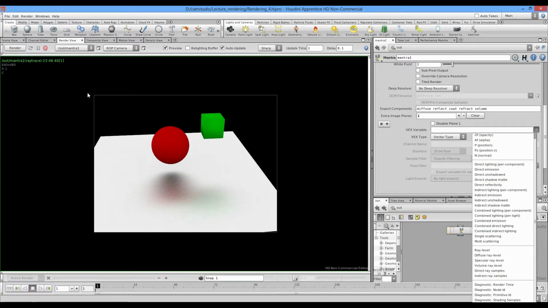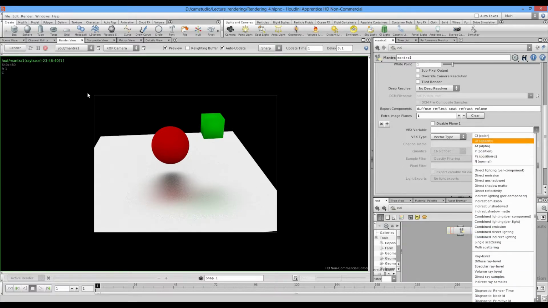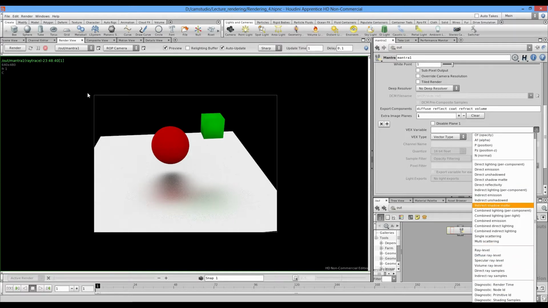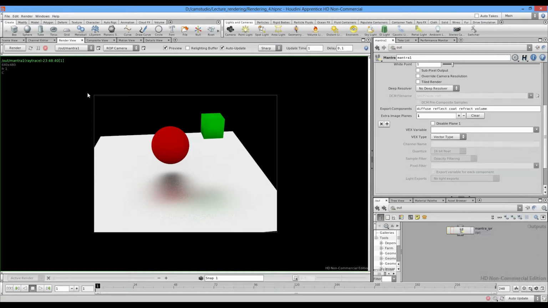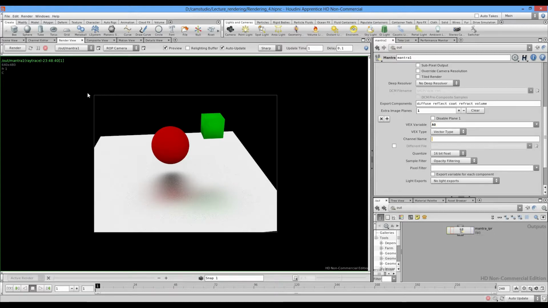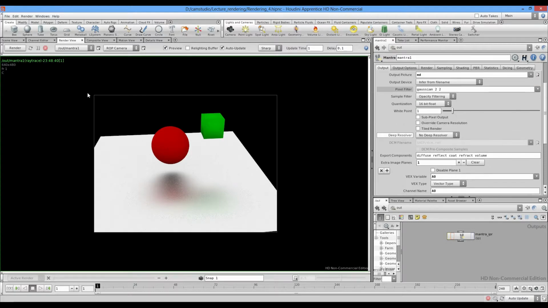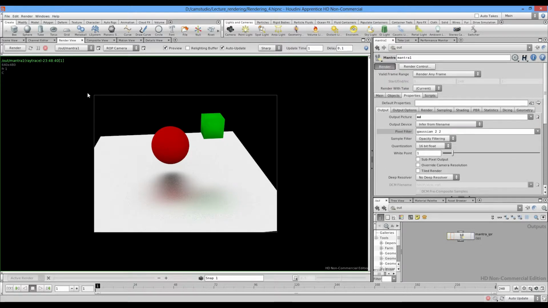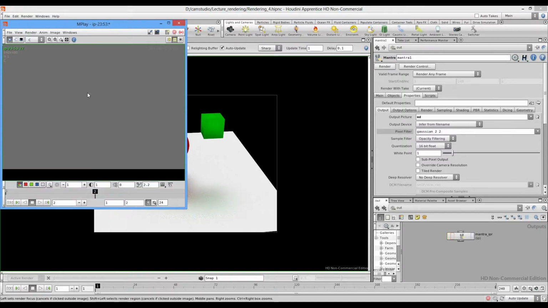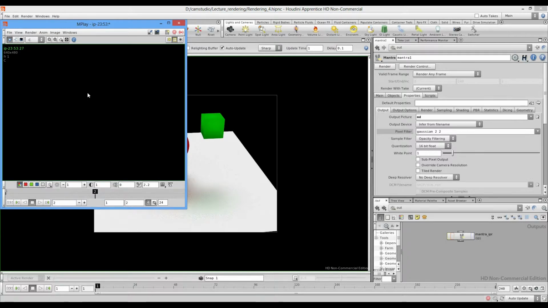But Houdini doesn't recognize custom layers, custom passes, so I need to manually type ambient occlusion AO. This is name. This is my name I wrote in a note. All right. So now I can render. So I hit render button and waiting a second.